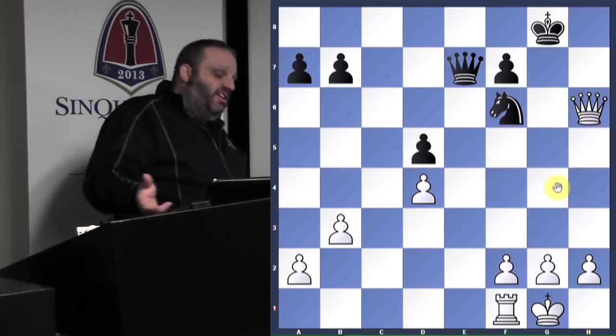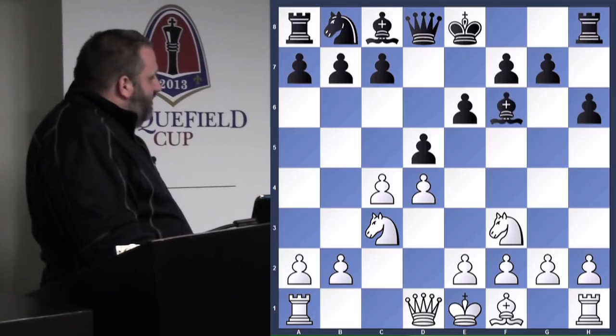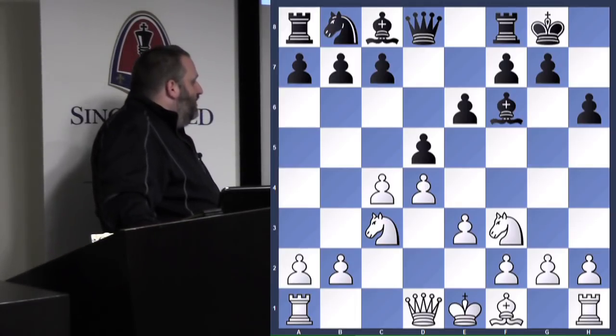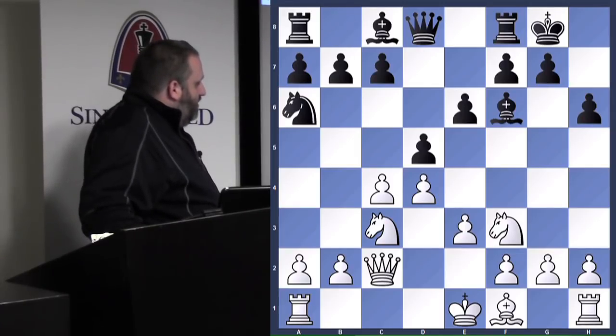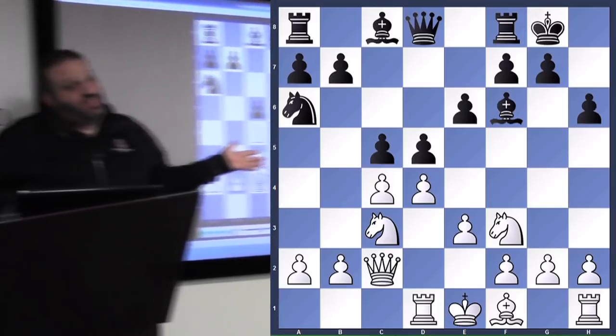The most famous isolated queen pawn game is the aforementioned Karpov-Kasparov game — the famous white square symphony. I like this game for a couple reasons: I always like when Karpov beats Kasparov, but more importantly, Kasparov has an isolated queen pawn and keeps getting it again. Kasparov played queen's gambit declined. Queen c2 is the old Capablanca move so it's got to be good. Knight a6, very suspicious. And c5. Remember what I told you earlier: when you see all these pawns in the center, somebody's going to have an isolated queen pawn — turned out it was black.